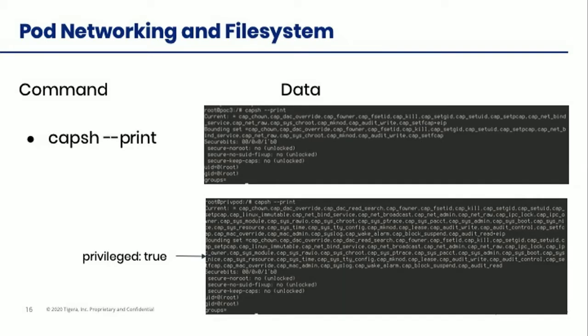So next is capsh. That's showing you all the capabilities of the pod. If you look at the top and bottom, the bottom one is the privileged one. You can see that you get a lot more capabilities when you have privileged true. The main one is like CAP_SYS_ADMIN. That really gives you root access. And we're talking about real root access, not just fake root access. So this makes it very trivial for you to then jump to the node which is running your compromised pod.